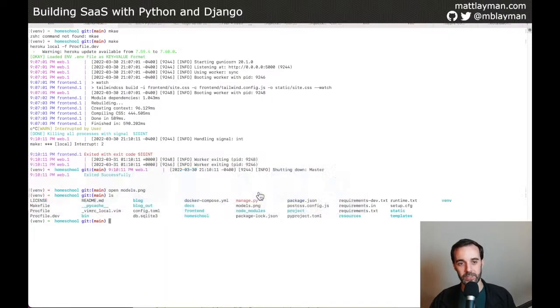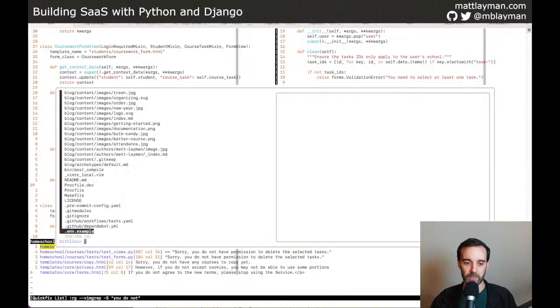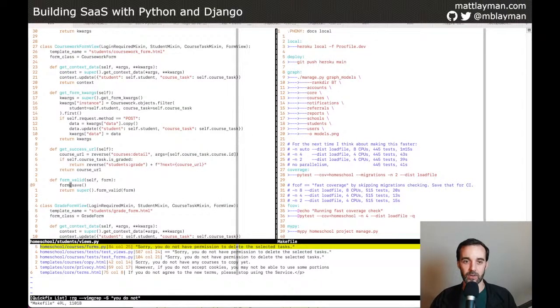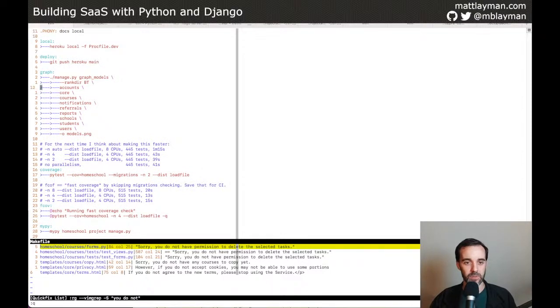To produce the diagram you just saw, I have a makefile that has all of my Django apps that are built there. I provide one argument, which I can describe in a second. You give it graph models and all of the apps you care about, and it will put them all together in a big diagram. At some point, if my app gets too big, this will become limited in its value, but for now it's a manageable amount. And if I ever feel the need to split it out, I can do that.